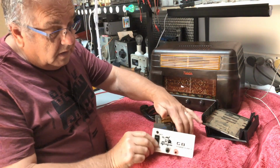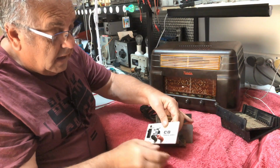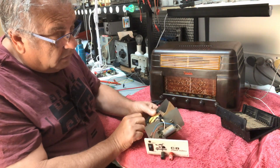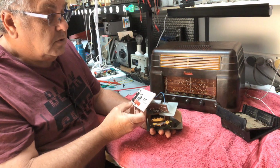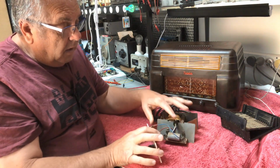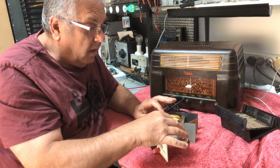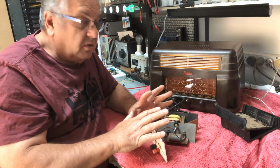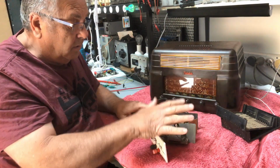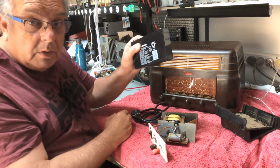So, I'll show you. Here it is, an old CB power supply out of the 70s. I think it's rated at 3 amps, 2 amps continuous, and 3 amps peak. So I'll get rid of the rubbish off here and mount probably an LM338 regulator onto here, just to give me a very basic 6-volt power supply, and that way we can plug this old girl either into mains, or we can use a battery.